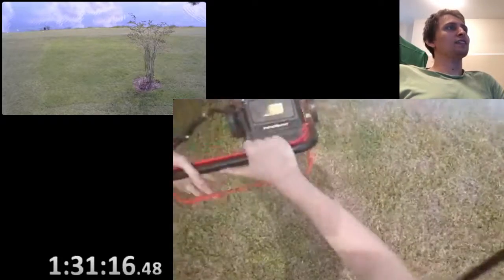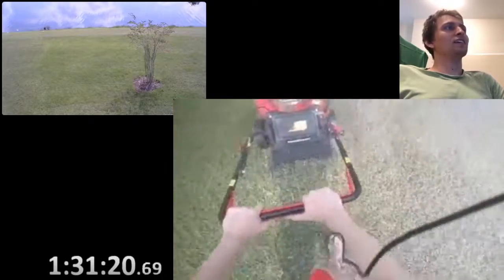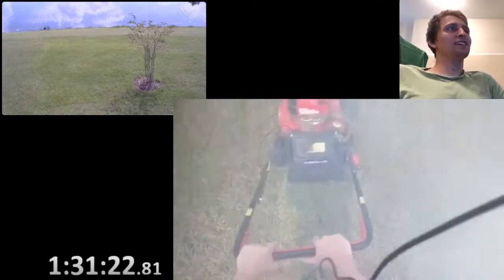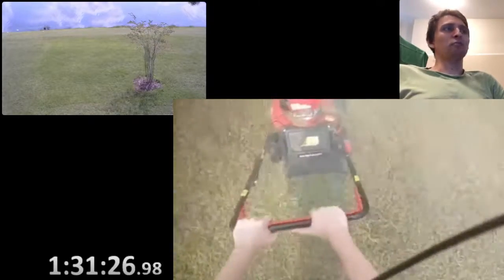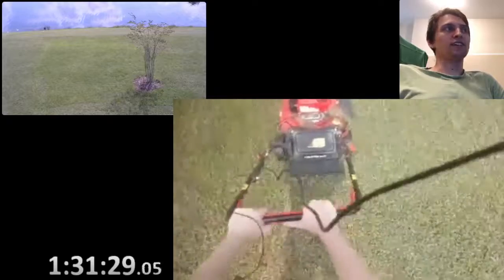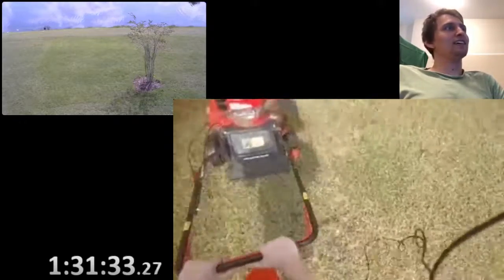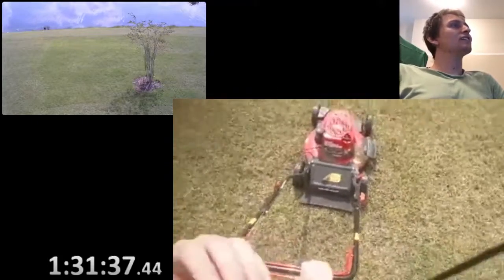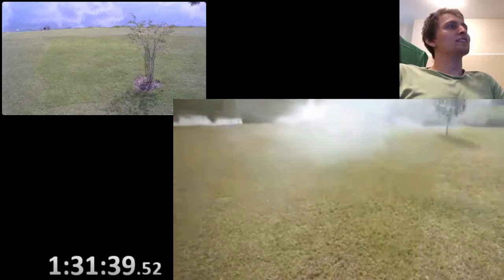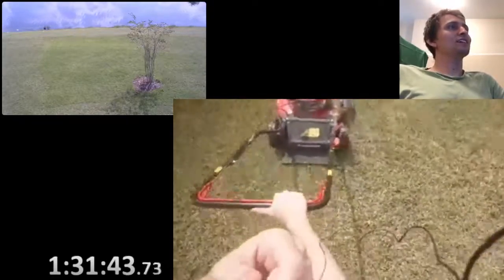Whoa! Yeah, I don't think that's working, but it's happened in the same spot every single time, so I think it's leaning the mower back. It's like mowing up some weird grass there. That was a reaction with the, oh my god, that is crazy. That was a lot of haze. Anyway, the story.